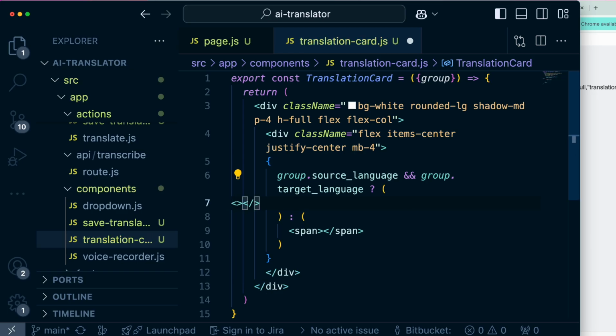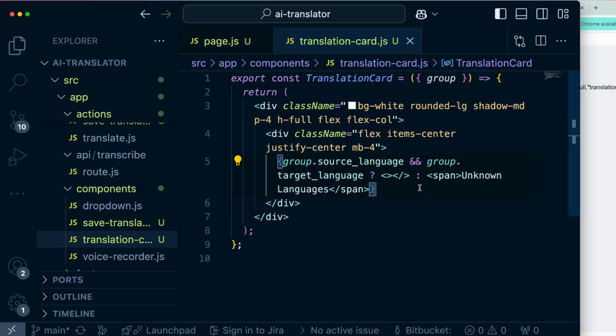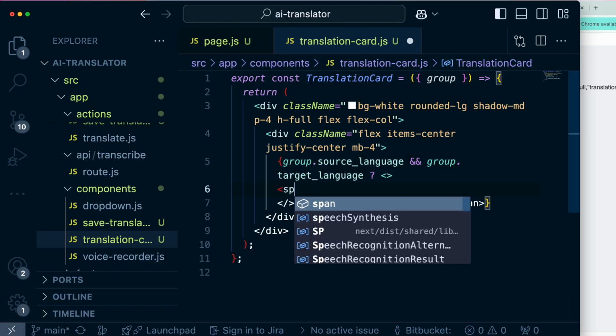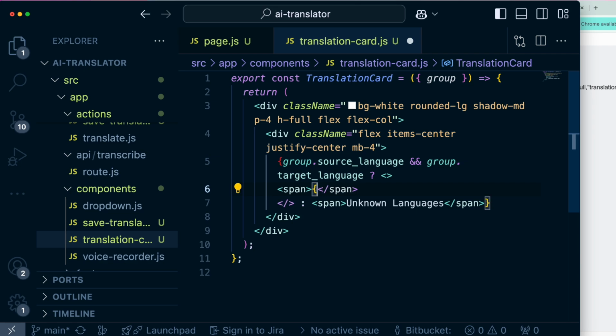Because we don't have anything here. Okay. And instead of displaying just the source language, we can do group source language to uppercase.